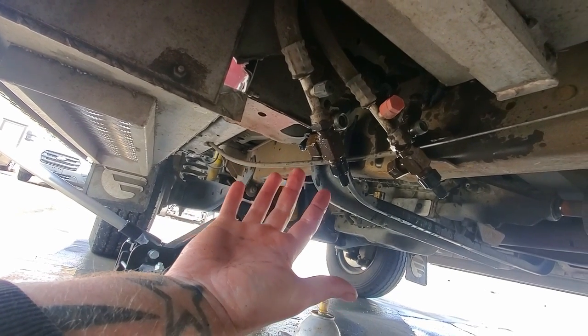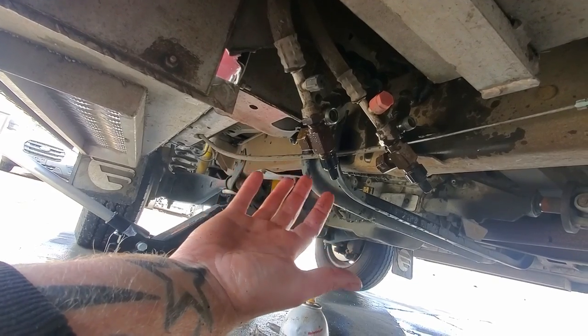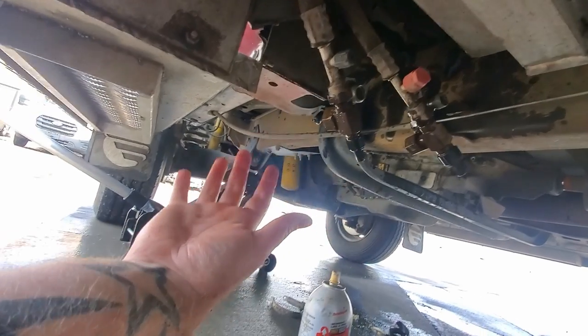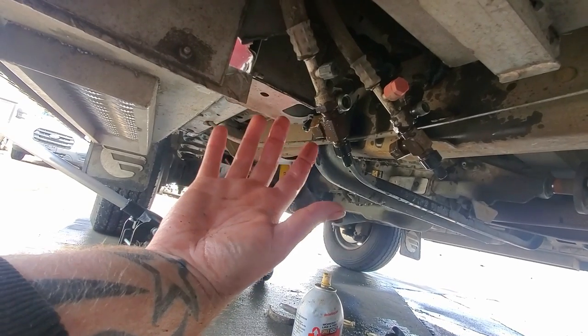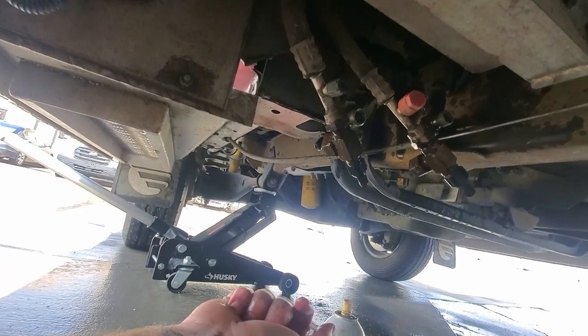This stuff is still very toxic. You don't want to breathe this in. So just whatever you do, don't sit under here and suck on that 1 second of fluid. Crack it, walk away for 5 minutes, come back, then loosen it all up. It is really straightforward. Anyone can do this.